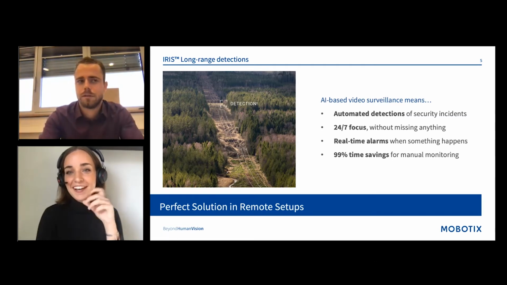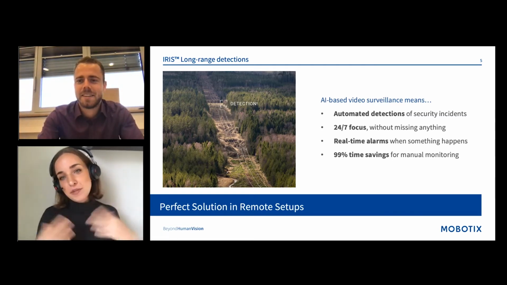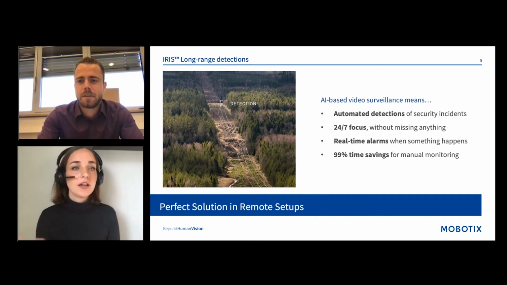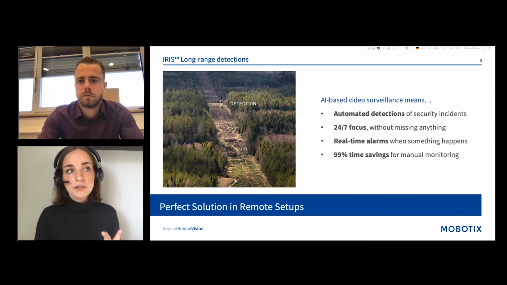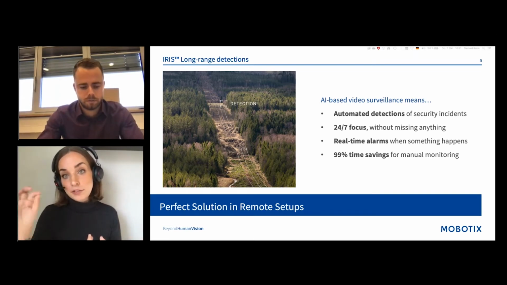Yeah, I mean, AI sounds fancy, but we know what it is in this security context, right? We work with a deep learning neural network. That's essentially a computer program that just keeps learning continuously. You feed it with information, it absorbs that information, it keeps learning and analyzing what's going on in camera images. And the key is that we've been feeding the same kind of network for more than 15 years now. That means you have a huge database with all kinds of weather and light conditions in the videos. In that way, it becomes more and more stable at differentiating what's a person and what's, for example, a bug flying in front of a camera.